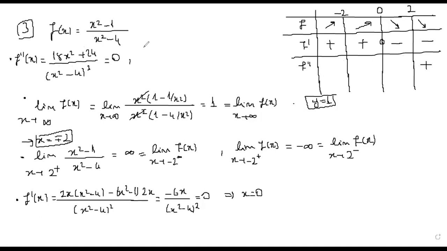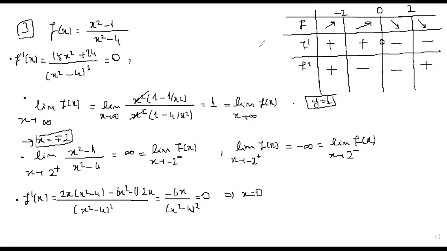Now, when x is in between 0 and 2, for example, pick any value from here. For example, take 1. If you take 1, you will get something negative. As we have 2 here, we will get negative in the denominator. As this is positive, we will have something negative. So on this interval, it's negative. And again, take -1, you will get the same result, so it will be negative. And then by picking, for example, -3, you will get something positive. Okay, so between -2 and 2, f2 prime is negative, and otherwise it's positive.